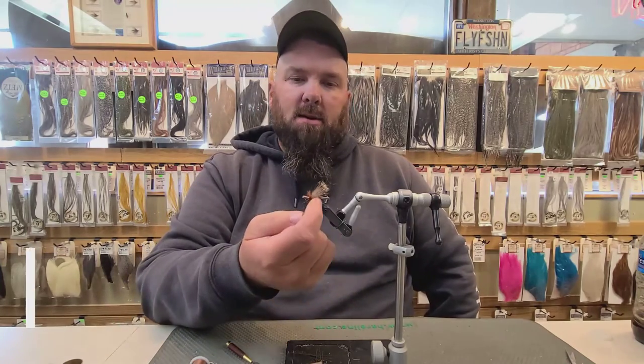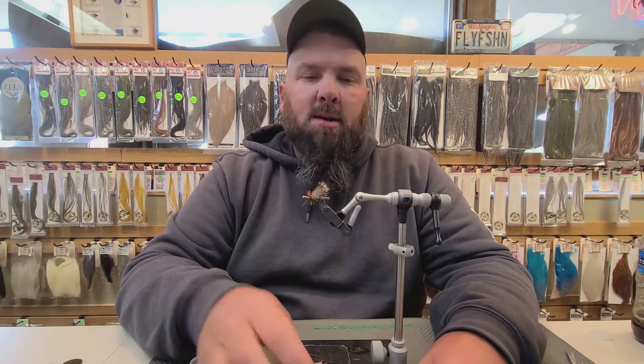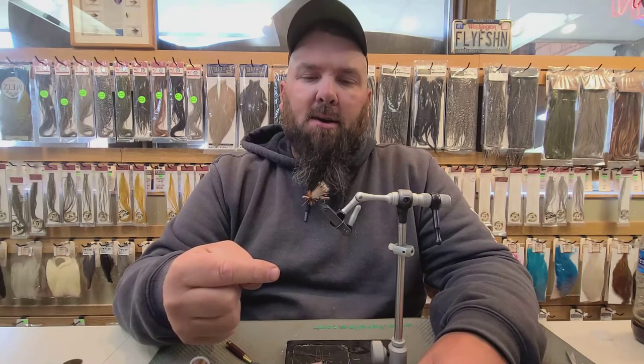This particular fly here is kind of my take on a Gypsy King. It's pretty much a Gypsy King. The only difference is I like to bind mine down here in the back. The original pattern just has two thread wraps in the front half of the fly, so the foam is up off the body. It's a great stonefly pattern.